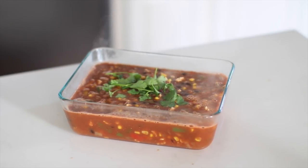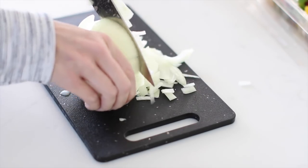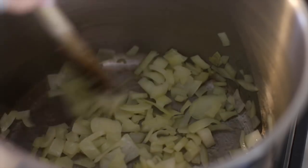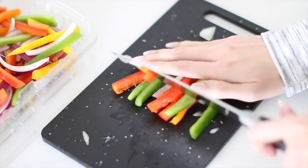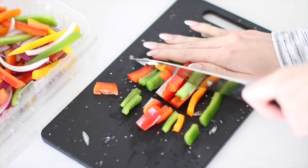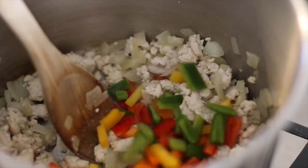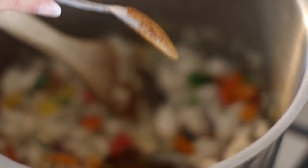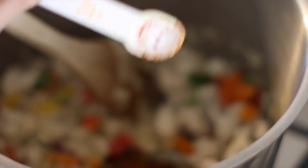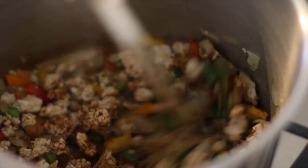For dinner, we are making a three bean chili with added vegetables and ground turkey. To start things off, I get one small onion, dice that up, get that going to caramelize in my pot, and then I add the ground turkey — this is five percent fat white meat ground turkey. To this I add some vegetables — I get my veggies pre-washed and pre-cut and just cut them a little bit smaller into bite-sized pieces and add them so they can sauté. For spices, I'm putting in one tablespoon of cumin, one tablespoon of chili powder, a half a teaspoon of cayenne, and some salt and pepper. You can go to town and add a lot more spices, but I just like to keep it simple.